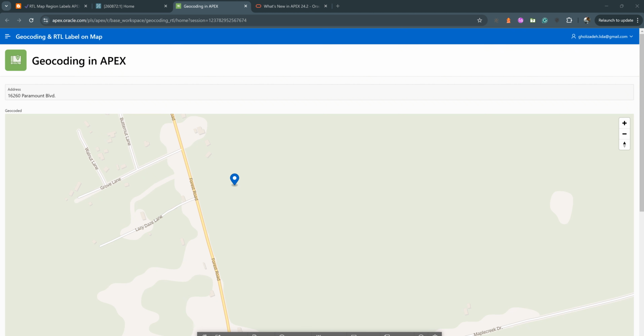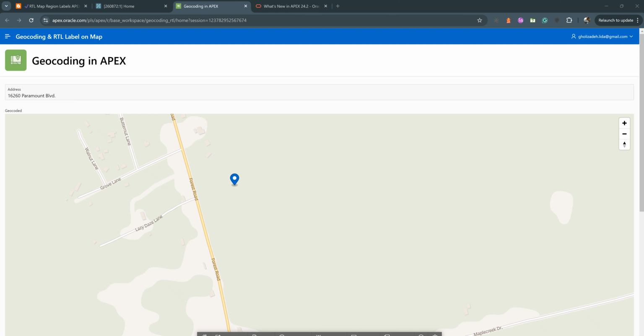In this video, I'm going to talk about geocoding in Oracle Apex: what geocoding is, how we can implement it, and how we can use it to make our applications more engaging. Actually, I was involved in preparing some test data for this video, and at the end I thought, let's display the data on the map, and I decided to use the Oracle Apex map region.